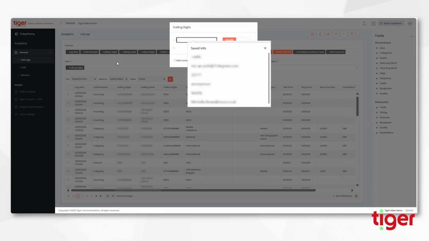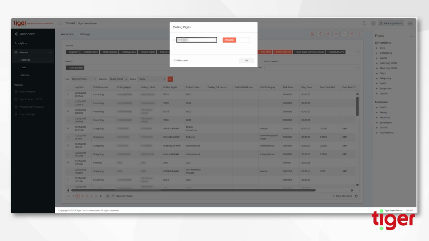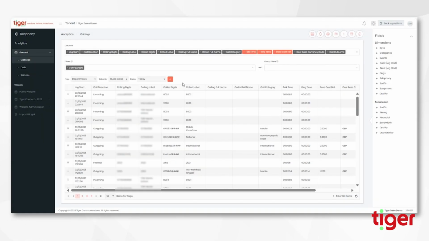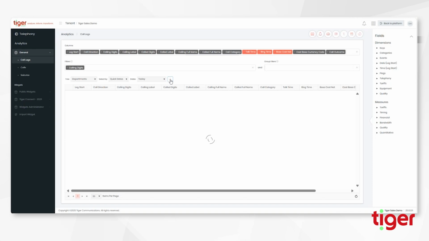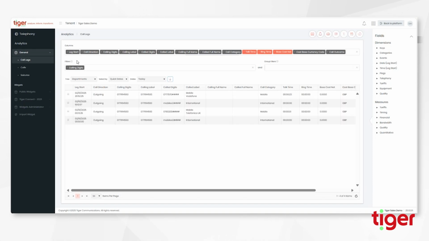When you want to add a filter, you click on the box once it's in the filter, and you get different types of boxes depending on what the field name is. This has given me a box to type my number in. So I've typed it in, I'm going to include it, and then I'd retrieve again. Then all I'll see is calls that match that filter. You can see what you've got filtered by hovering over that little eye. It tells you what you've got filtered.